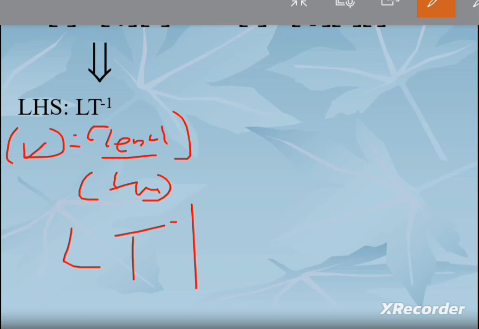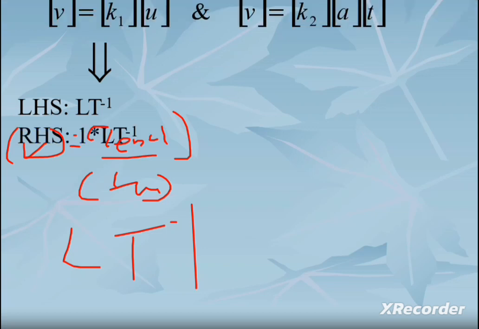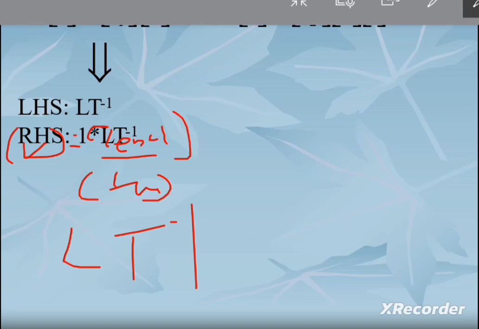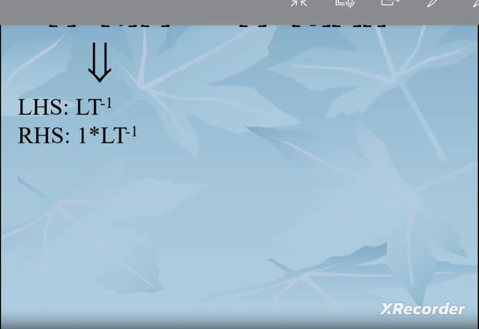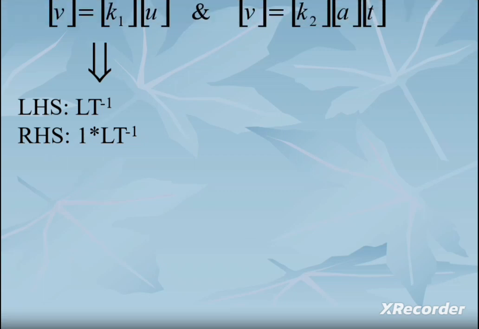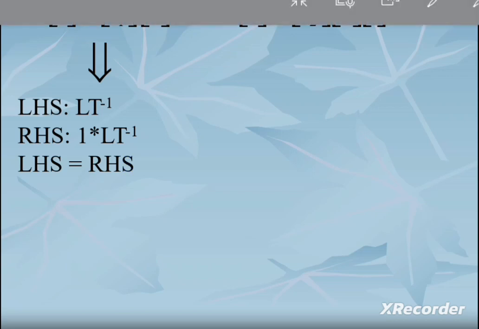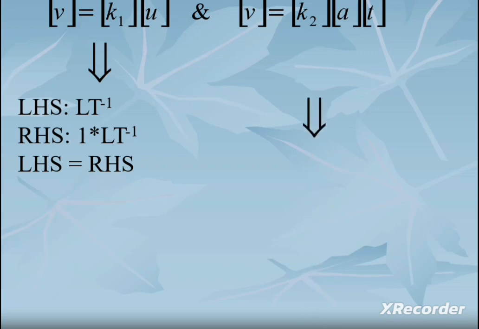So what is that part giving us? The right hand side also gives us 1, because we said that K is dimensionless. So it gives us 1. So the left hand side and right hand side are the same. That means that for that part, when you compare A and B, they are the same. So we go to another part, which is that part there.